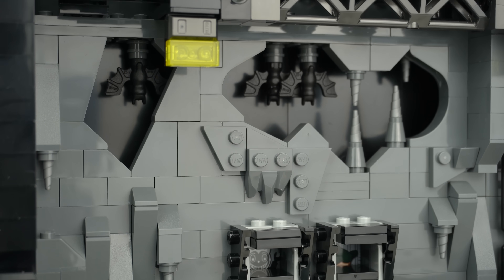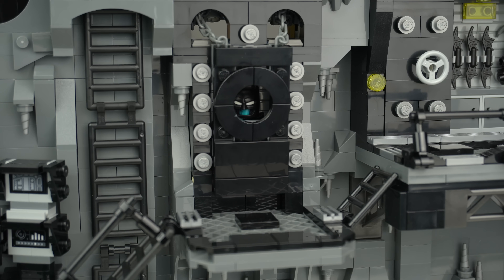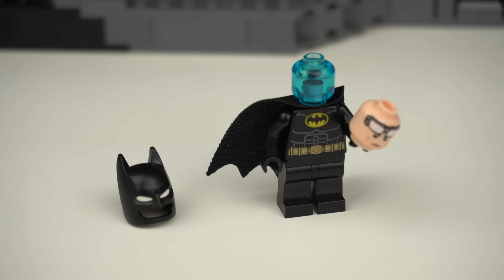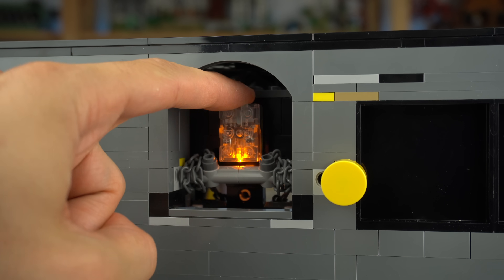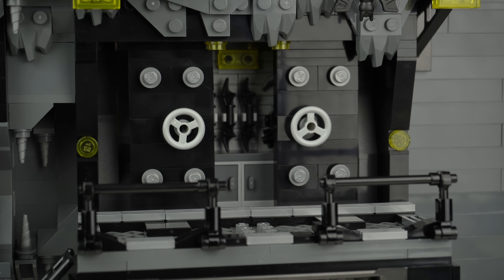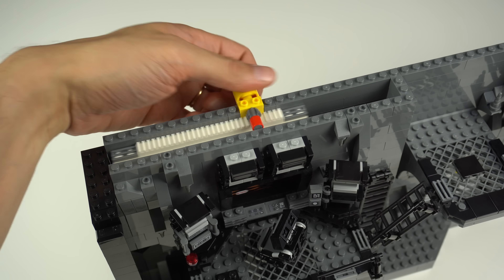Up top, a few holes of the cave where three extra bats can be seen, and with the set having 10 of them, that's probably a record. The second platform is the vault where the batsuit can be stored, and there's also a play feature to open and close the vault triggered by one of the knobs in the back. The set comes with a transparent minifigure head to display just the batsuit inside, and for extra dramatic effect a light brick can be triggered from the back shining on the batsuit. The last platform's armory door opens sideways revealing four of Batman's batarangs and the batclaw — another neat play feature that works in a very similar way to the screens on the first platform.